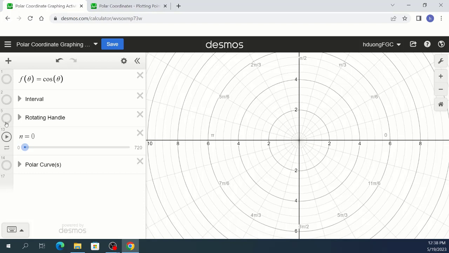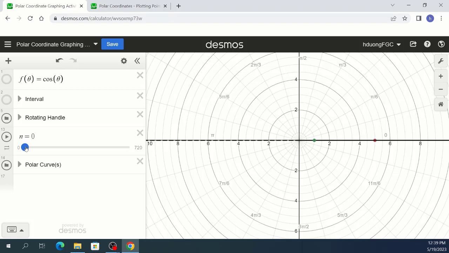Okay, so you go with that, and by default when this program is delivered to you, you're going to see that these things right here are actually unchecked. So you've got to make sure you check those, and then the polar curve will appear. So now here's how I'm doing it. I should have used degrees right here, but the N right here means the number of degrees. So right now you're at 0 degrees, just like on the table that we've had. So now I'm going to drag out right here.